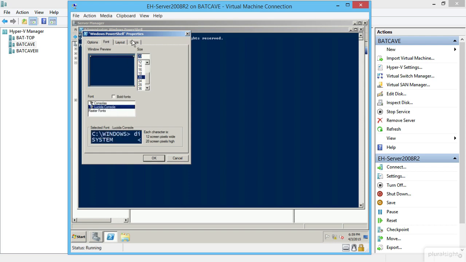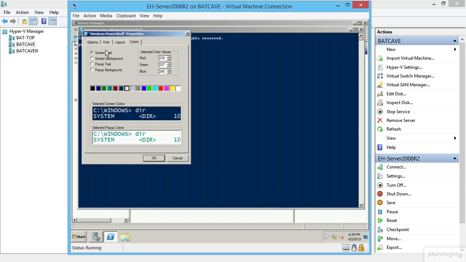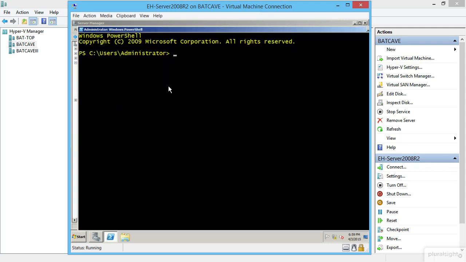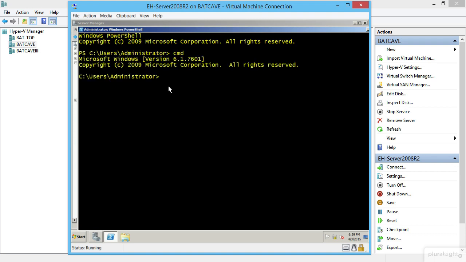And I just have my little standards that I do. Plus, you know me, I need a little Batman going on here, so we'll get the yellow text with the background being black. There we go. So from PowerShell, I can just simply type in CMD to open up a command prompt. And when I'm done doing stuff in a command prompt, I can type in exit. And I only need to do that if PowerShell doesn't recognize a command prompt executable, such as ping. And I happen to know that ping does work in PowerShell, so I don't need to go to that command line interface. I can just do it from PowerShell.